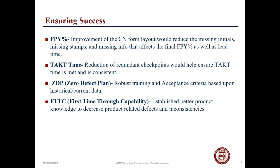Just to touch back on the previous slide, albeit that our current FPY is quite high for this cell compared to our company goal, because this cell that we're working in is the lighthouse of the facility or the site, a lot of the projects that are to be put out to the other cells will be dependent on the implementation and success of our current 737 cell. And so that's why we chose this one. So again, that's the reason why that FPY percentage looks so high. Whereas if we were actually able to improve and exceed that goal, we can implement the recommendations upon their success to other cells, which would better their FPY as well.